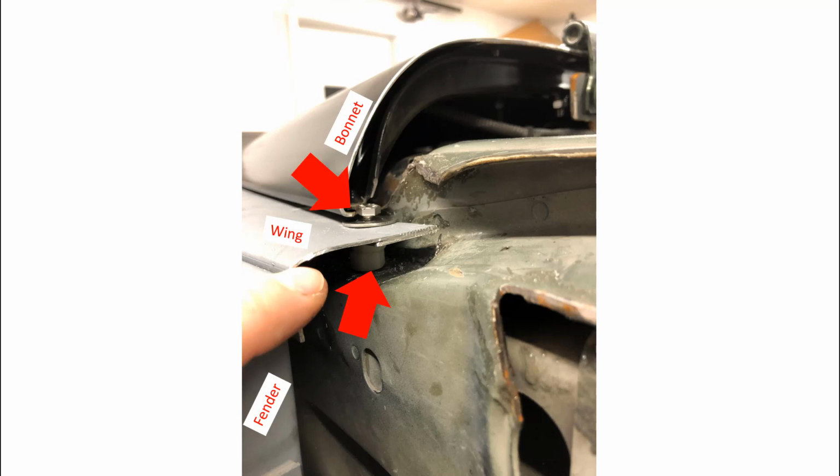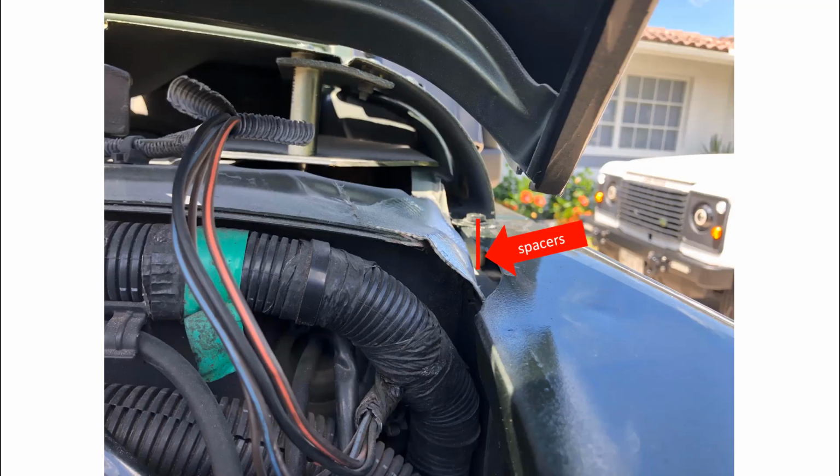Drop a level on that wing. Make sure things are going the way you expect. All right, you're going to need to spend some time here adjusting everything. You will find yourself adding and removing spacers as you line up the bonnet. Make sure the rear bonnet corners don't rub against the top of the wing when you open the bonnet. All right.